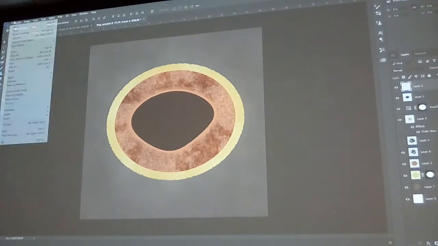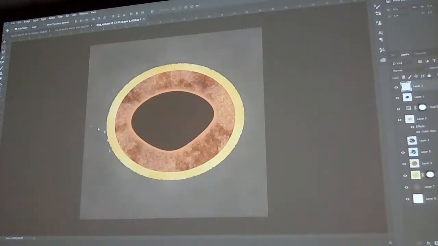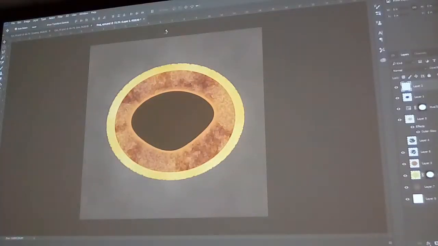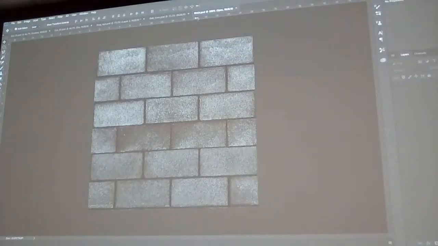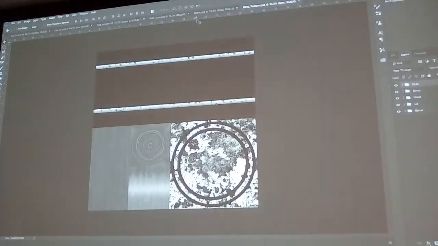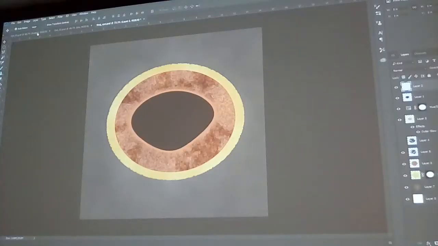Yeah, so you can open multiple files. If you just do an open and then find the files you want, and then just like hold Control. So I can click on all 3 of these files here if I wanted, and open them all at once, and it opens up in different tabs. I'm just opening random things. I'll close these up. I just want to show you. 1, 2, 3, 4. Like I said, if you don't have eyes now, we'll get you to the point where you can render it, and then you can go back and make some eyes. Okay.